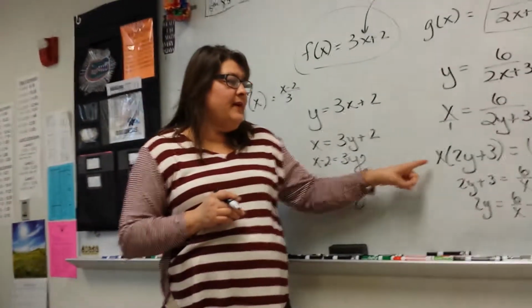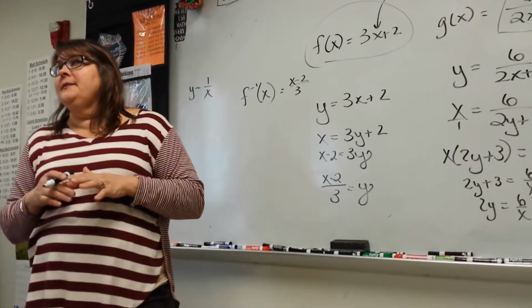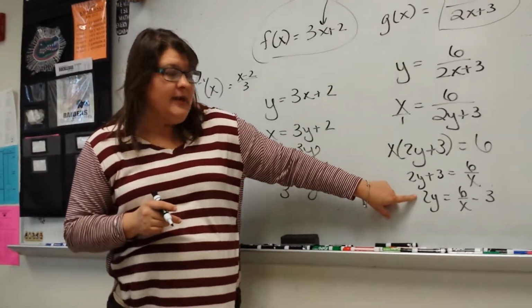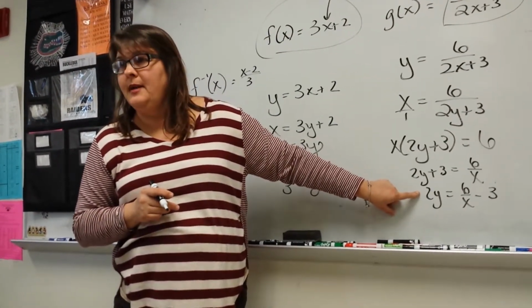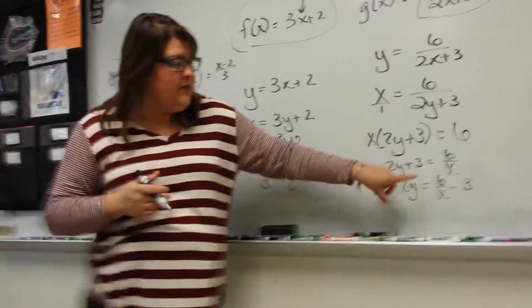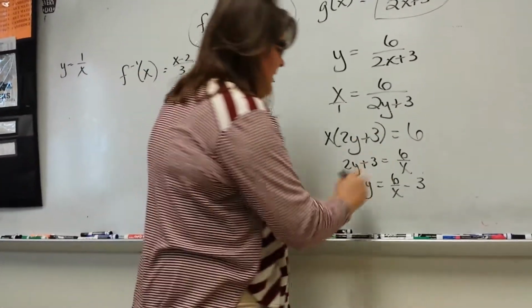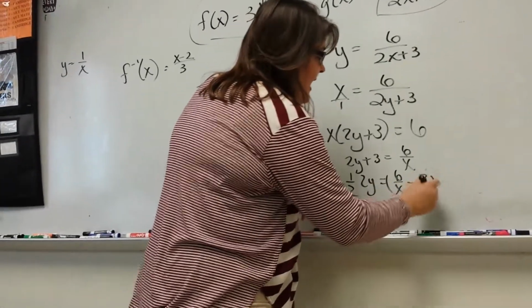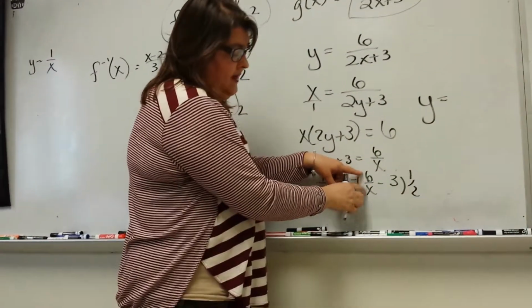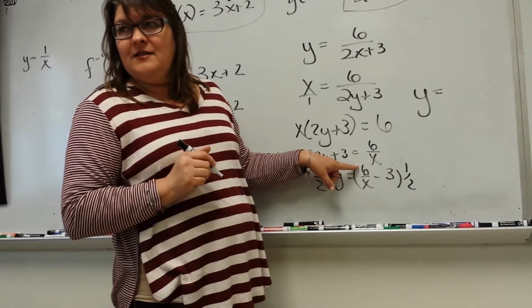So they're saying, what if I distribute it through and then solve for y? Visually, it's a little easier to see what you're supposed to do. Now I know I need to divide by 2, which is also known as multiply by 1/2. So you have to remember that I'm multiplying both of these by 1/2. If I did that, I would have everything multiplied by 1/2, which gives me y equals 6 over x times 1 over 2. It's actually going to give me 3 over x.